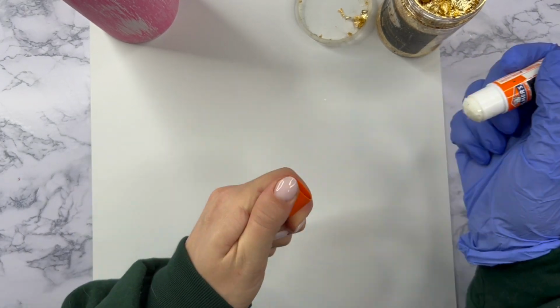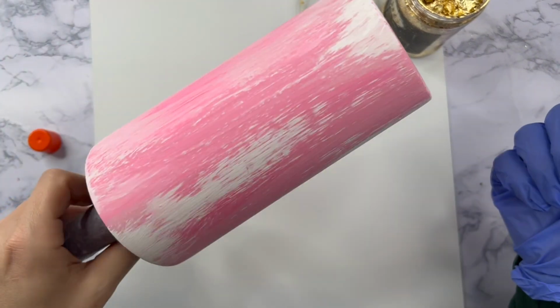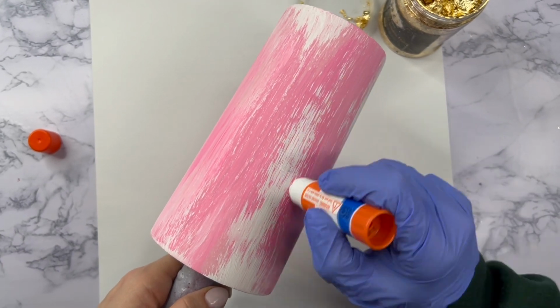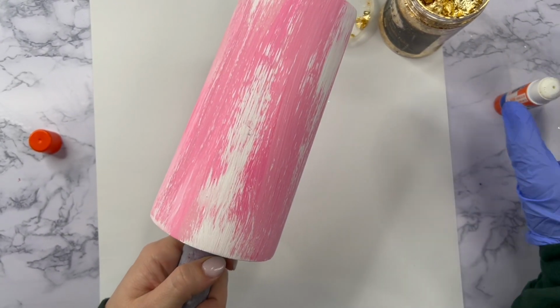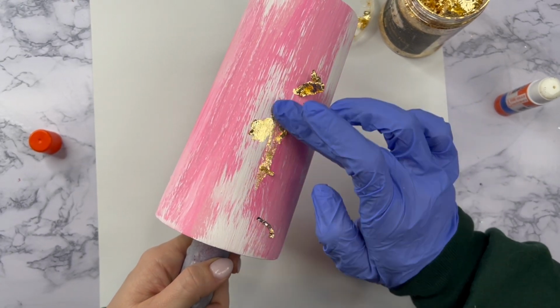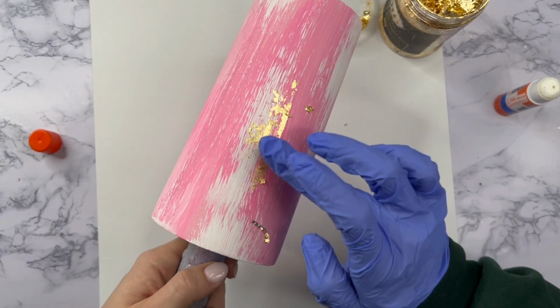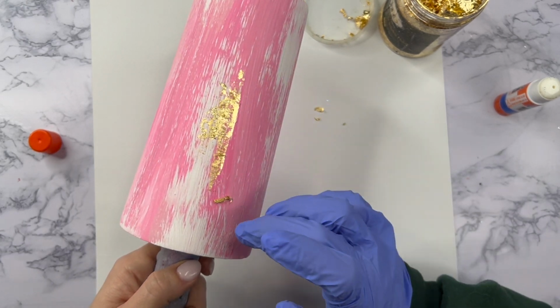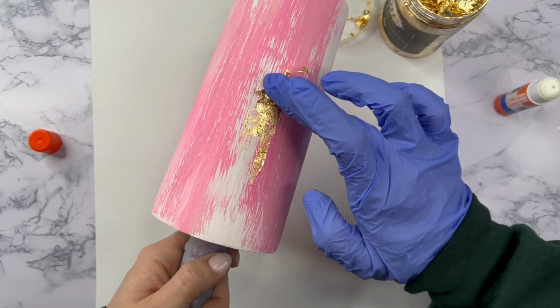So to apply these gold flakes, I'm going to use a glue stick. You can also use any sort of foil adhesive that you have, but for foil flakes, I feel like it's really easy just to grab a glue stick and put them on. So I did a small little section with my glue stick, and then with a gloved hand, I'm going to grab a little bit of my gold flake and just put it onto that spot, and then I'll rub the excess off with my finger.